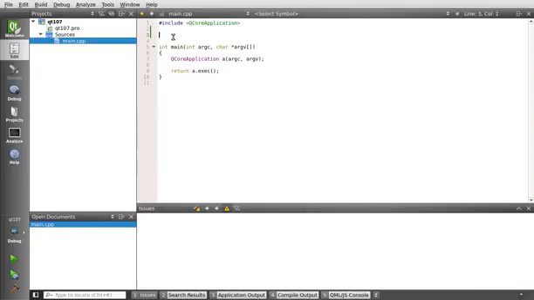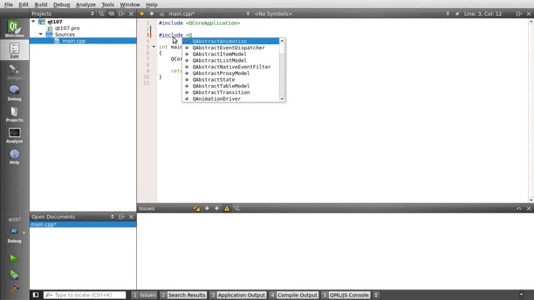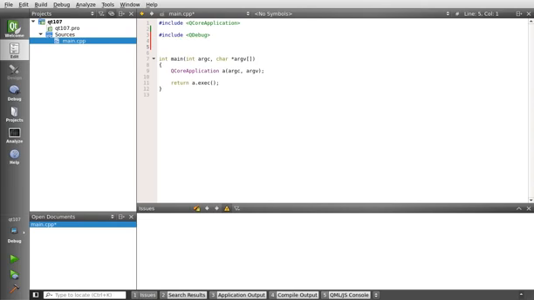So, what are we going to be talking about today? We're going to be talking about memory management with Qt. Now, I shouldn't say with Qt, I should say with C++ in general, because the ugly side of C++ is that you do have to manage your own memory. Now, that can be good and that can be bad. We're going to discuss a little bit of both today. So, first thing we're going to do is include Qdebug. That way we can see what's going on here.